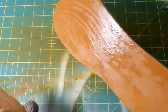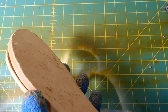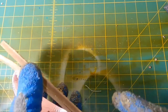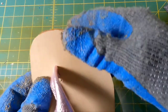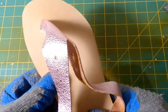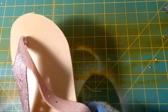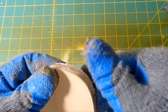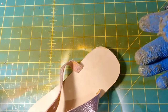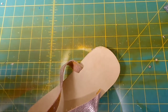Okay, so we got glue on the bottom of the sandals, which is this, and glue on the top layer, which is this. So let's get it on. Getting it on, it's easy. Okay. Very simple. So once I get it on, I kind of flush both pieces together like that. All right. Let's cover the glue, get this out of the way.